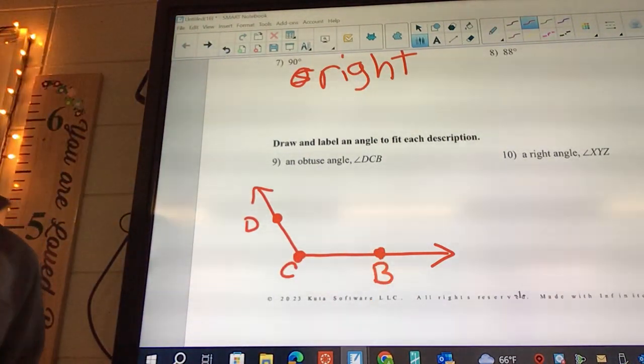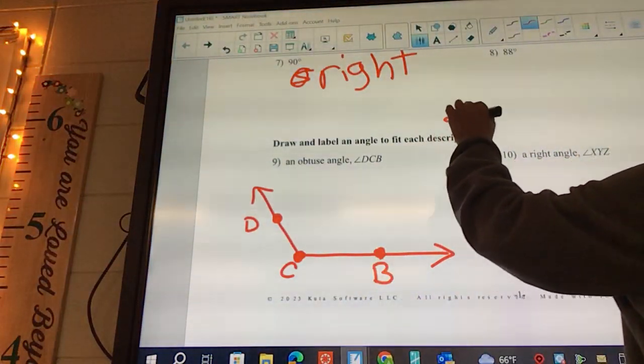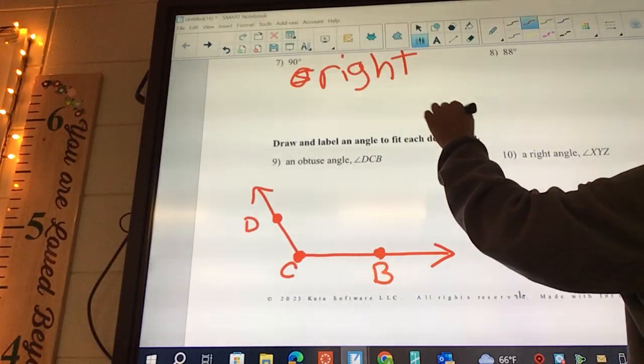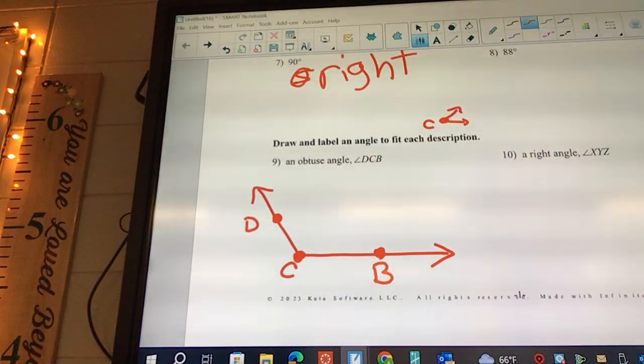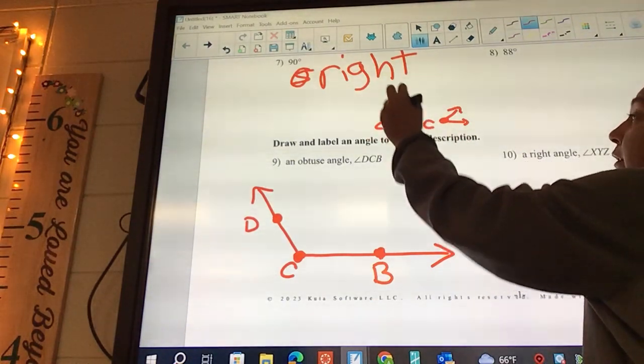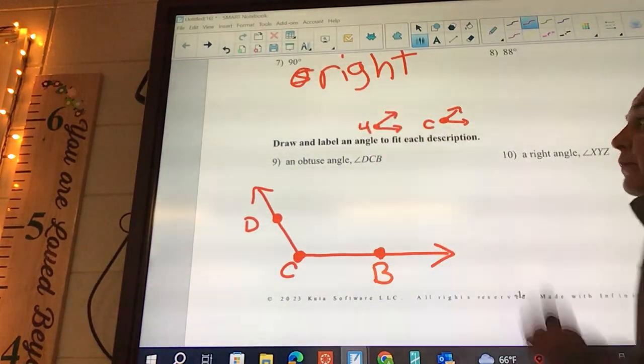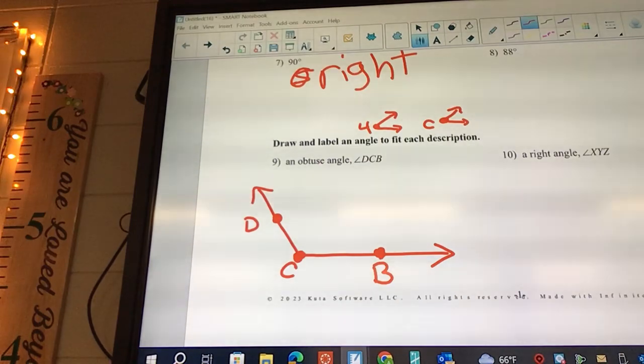The other way, just so we have our angles, you could also call it like this and just call something C, because that's the one you guys are all going to miss. If it's like this, C, an angle doesn't have to have 3, it could just have 1. It could be just called C. You have to have a vertex label. The other 2 are kind of optional. Now on this one, because it gives you 3. But if it only gave you 1, then you only have to use 1.